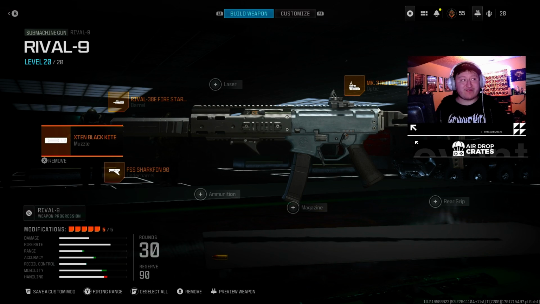Now, my fourth class that we're going to be taking a look at is using the Rival 9 SMG. For me personally, I love this gun. It gets very slept on in the conversation of best guns in Modern Warfare 3.